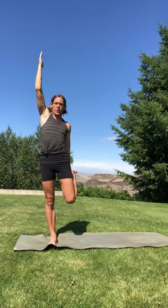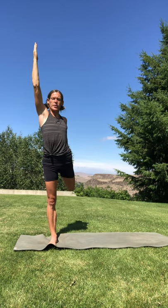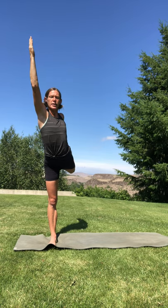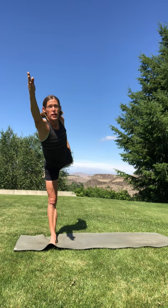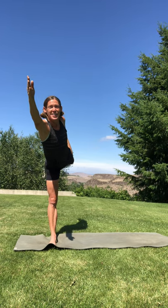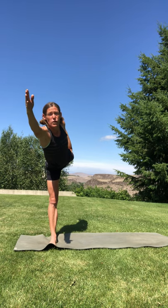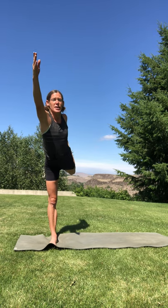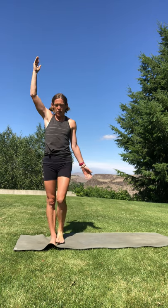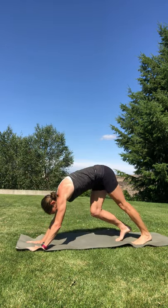Bend your left knee, find the inside of your left foot with your left hand — keeping your palm open to the left. Reach up, level your hips, and then kick back into that left foot first before hinging forward. Kicking back into that left hand — when you can't kick anymore, hinge forward, gazing over your right fingertips. Find your drishti, that focal point to help you balance. If you fall out, get back in — that's okay. It's a 50-50 kick and reach. Kick back into that hand, nice strong active glutes, strong hamstrings, reaching forward with your right hand. One more inhale, one more exhale, and slowly release.